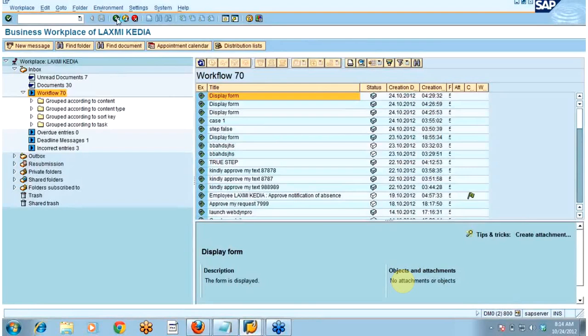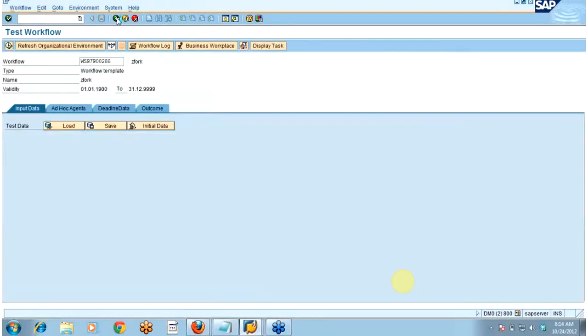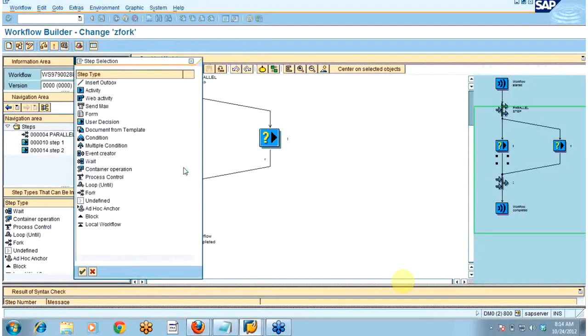This process control is actually responsible for completing the workflow in between. So here in the workflow, I will be creating one process control step. Hitesh, you can lower the hand if you don't have any questions.